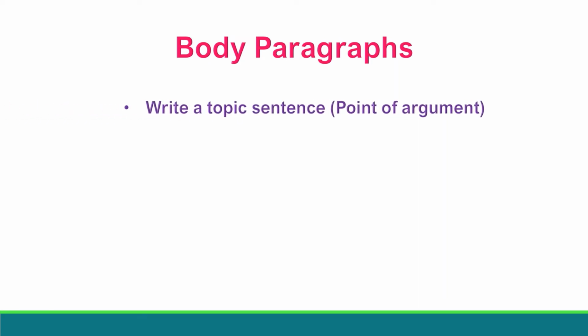So let's look at what we need to include in the paragraphs that are in the body. We need to start each paragraph with a topic sentence, the point of argument, because the reader needs to know what topic each paragraph will cover. A topic sentence will help the reader to identify this. So in the body, once you mention the topic sentence, then you need to explain the point further.